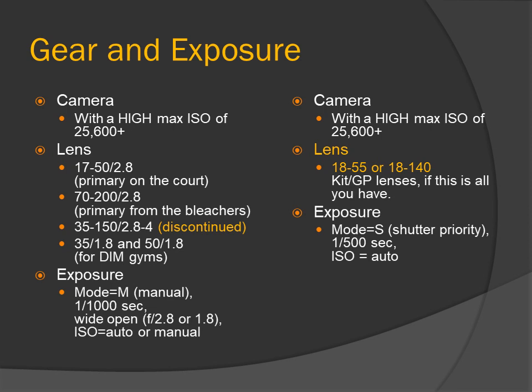35 to 150, f/2.8 to 4. This is a great single lens to use on the court floor. Unfortunately, it has been discontinued, so the only place to find it is the used market. Next, 35 f/1.8 and 50 f/1.8 primes for the dim gyms.